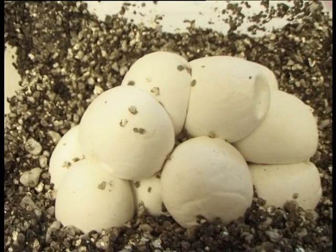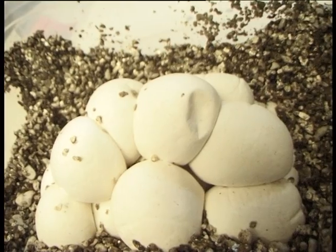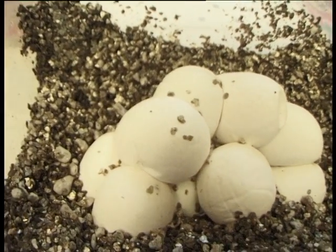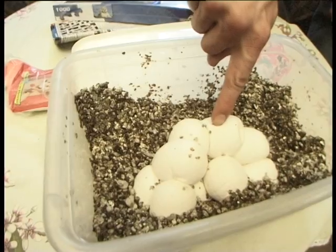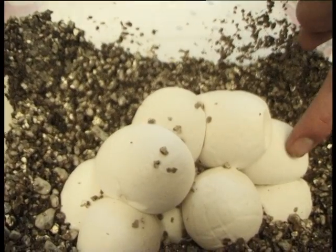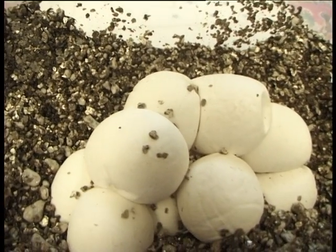If you have a look at the eggs, you'll notice that they're nice and white and that they are actually stuck together. Over time, as the eggs develop, they'll get bigger and bigger and they'll actually swell until they hatch. The eggs have a leathery shell — you can actually push on the eggs and it springs back nice and quickly, which just means that they're nice and hydrated.